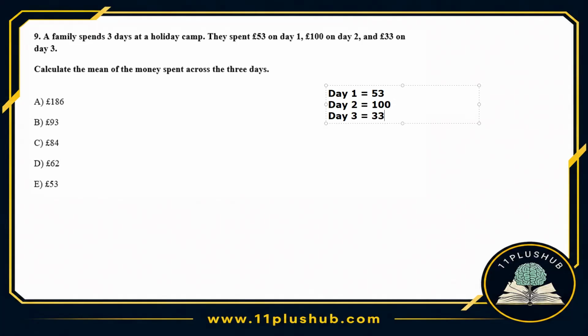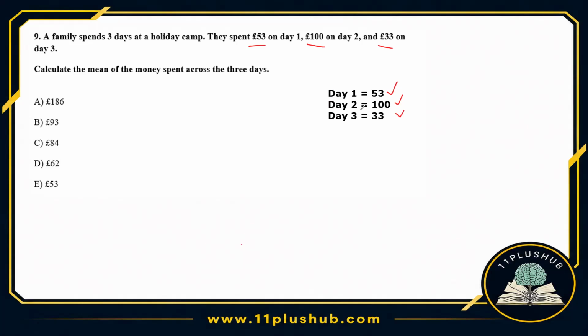£33 was spent. Now, I know that it's a timed exam, okay, but do make sure very, very quickly, just always double check that you've written down the numbers correctly, okay? So 53, 53, 100, 100, 33, 33. Yep, I've written them down all correctly, because if I make one mistake when I'm writing my notes, it's going to change the entire answer, okay? So we've got to be very careful that we write these notes down very, very carefully, okay?